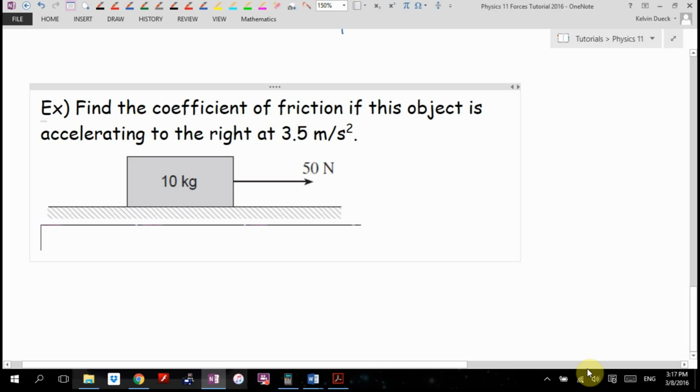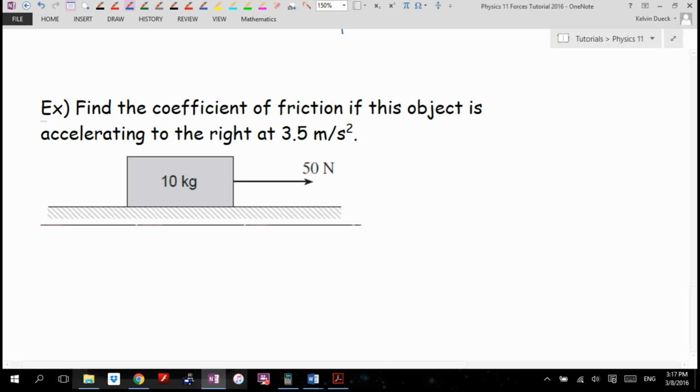This time I'll do the free body diagram right on here. How do I know I need a free body diagram? Mu is hidden in friction. There's no friction on this picture. I think I better do a free body diagram. Also, they didn't mention F net. What are the forces acting on this? Get the obvious one. What else? Normal force. This time the same size. Right, Court? Here's my applied force.